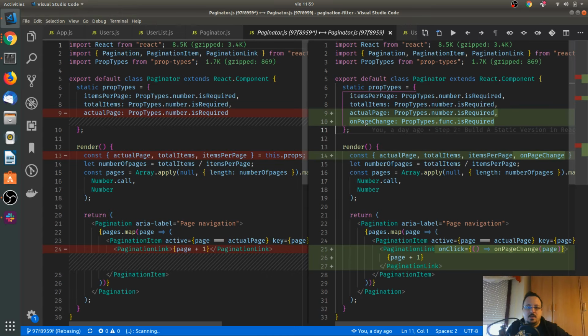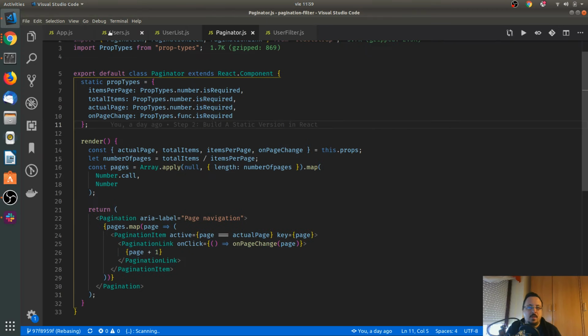Okay, so we add the on-page change, because we want that when we click on a pagination change to update the users. And because the state lives in the parent, this event comes from the parent. So paginator doesn't do anything more. Just okay, on page change, call the parent's on-page change that was passed, and just do your thing.